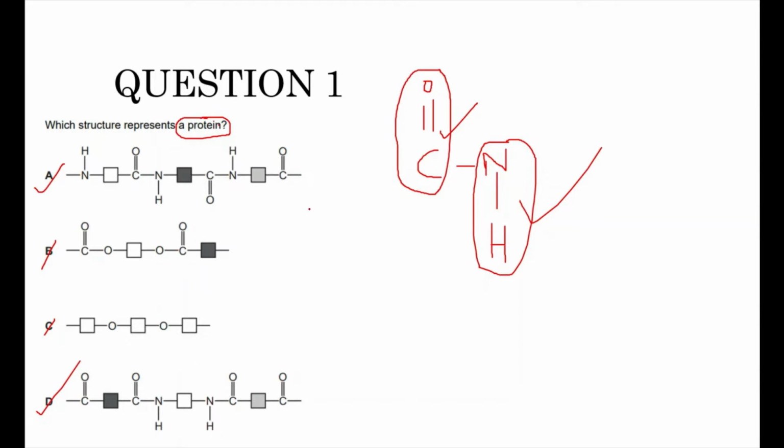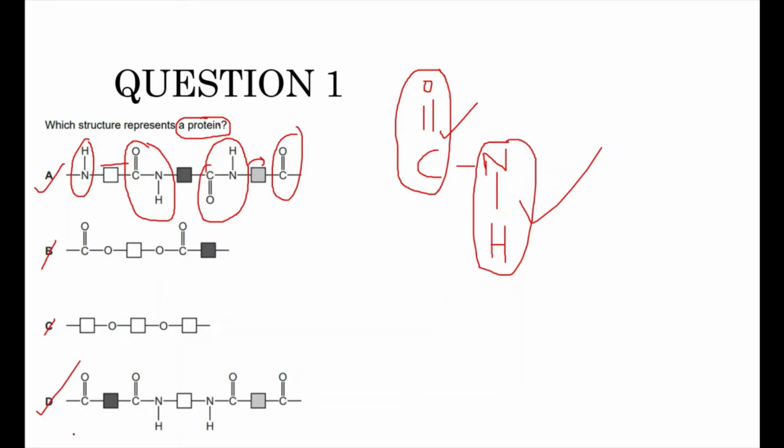So now let's move forward. The next identification that you must see in a protein is that with one CONH group is NH, and with one CONH group there is CO. That means CO and NH are alternate, right? On one side of the CONH group will be CO, and on the other side of CONH there will be NH, right? So we get the answer A.